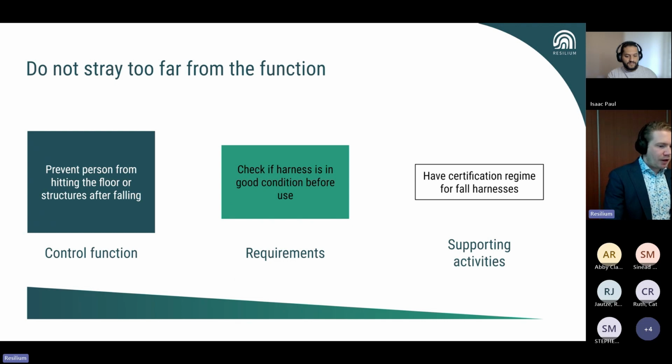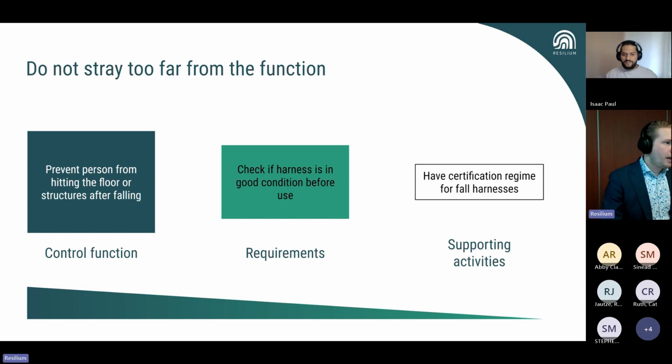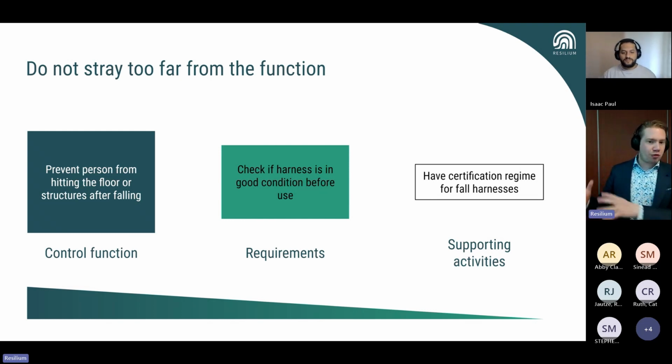Of course, if we're breaking down these individual activities, we can measure those activities, but there is a bit of a pitfall there, and that's basically that the further you stray away from the actual barrier function, so the further we start measuring requirements or maybe even the supporting activities that make up that requirement, the further we are removed from the actual control's function.